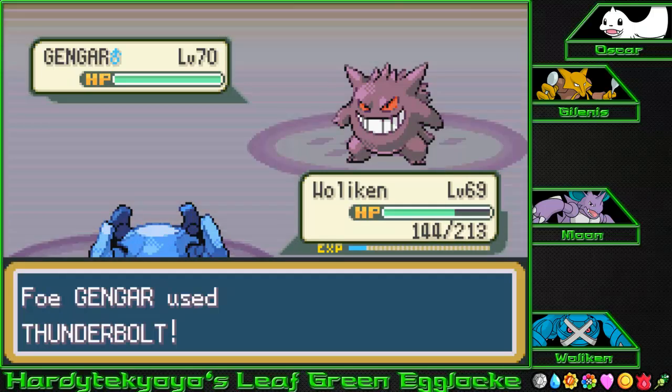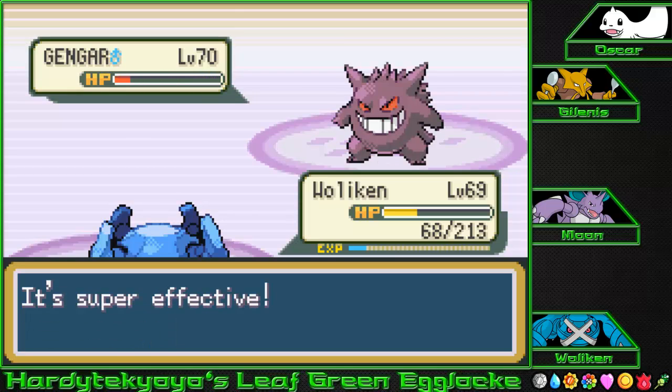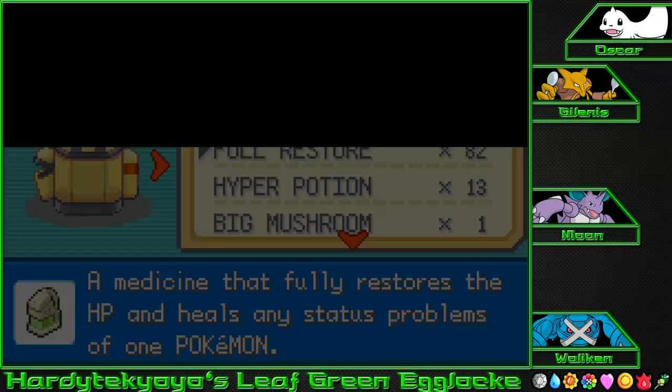Let's maybe Shadow Ball this thing. I know we're gonna have to take at least two more hits. We're gonna have to full restore next turn, unless we get a critical. Welkin, get me a crit. Revenge Nikestro. That's not a crit. That is leaving that thing alive.